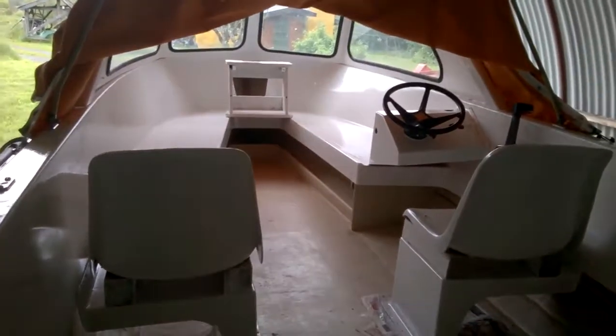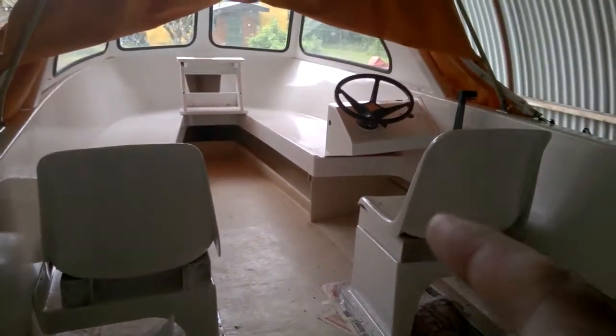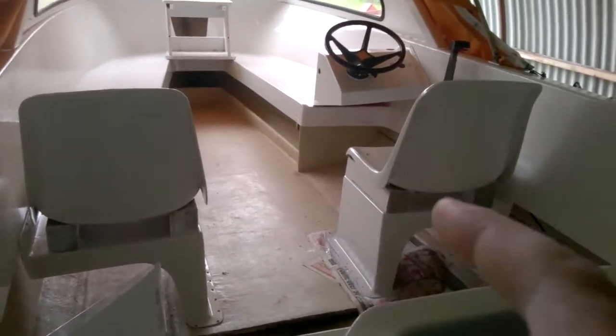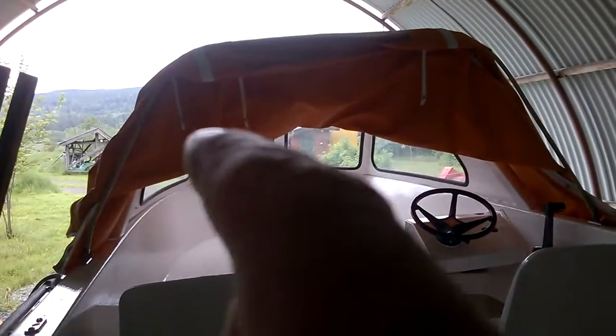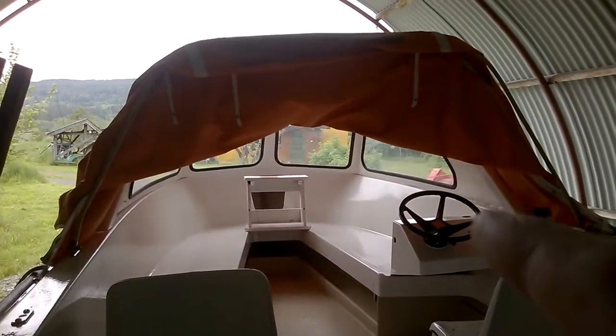Inside here there's still a little bit more work to do with these chairs — they will eventually have to come off. I have to paint the stool parts again. Inside here I've hand-painted all of this. This top half, as I said before, was actually taken clean off, and I've had to use marine silicon on this edge all the way around, and then put the roof back on and screw it all back down again.